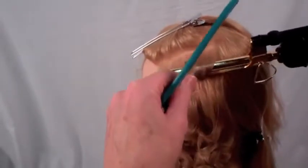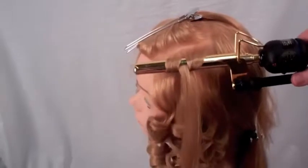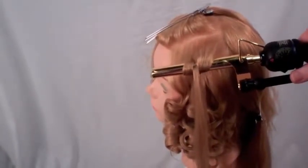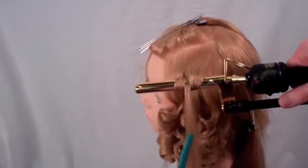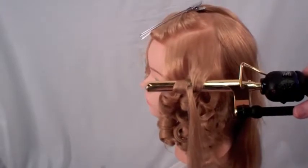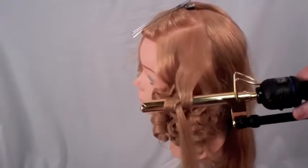Always keep the rod well away from the scalp. Scalp burns can cause scarring and permanent hair loss in the affected area. A way to get even curl on resistant hair is to click 2, 3, 4, pause 2, 3, 4. The pause gives the hair time to heat up before it leaves the iron, resulting in a tighter curl.